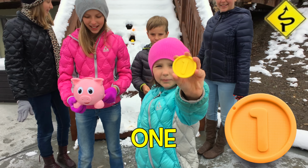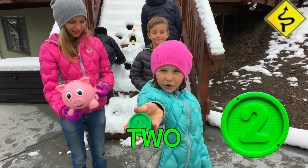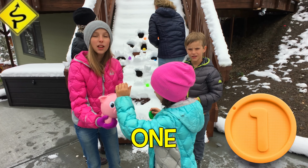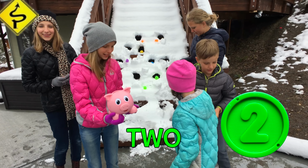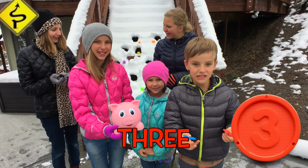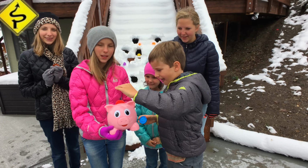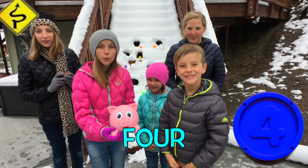Look at my yellow number one and my green number two. Yellow one and green two. This is my red number three and this is my blue number four. Red three and blue four.